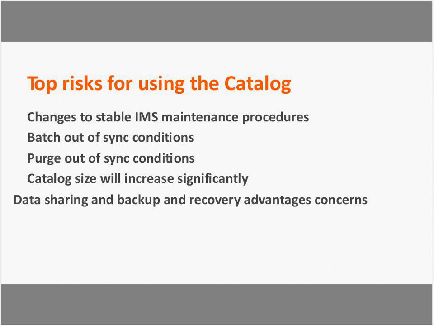The other thing here is that when you load the catalog from your ACB Lib, what is contained in ACB Lib does not have anything to do with any batch processes that don't use ACB Lib, that are using DBD Lib and PSB Lib. So there's a possibility that when you're working with batch, the catalog could be out of sync after you've loaded it. You also get out of sync conditions when you're trying to do a back out of a purge process.